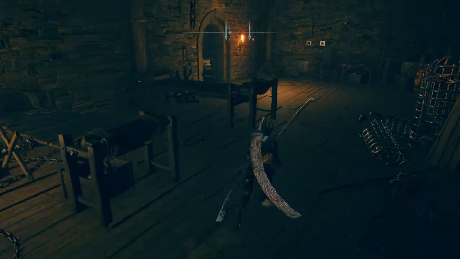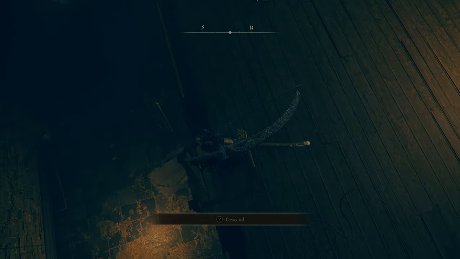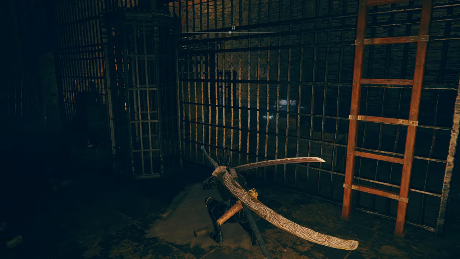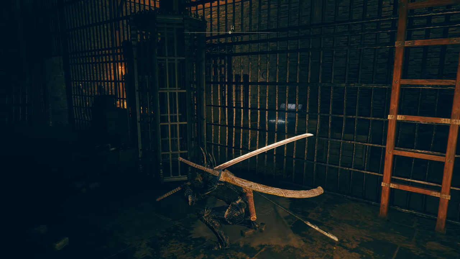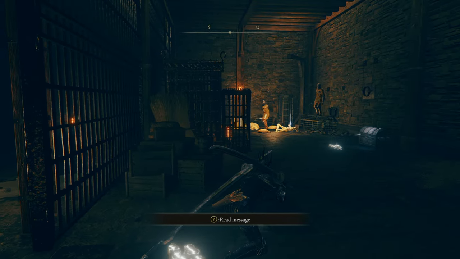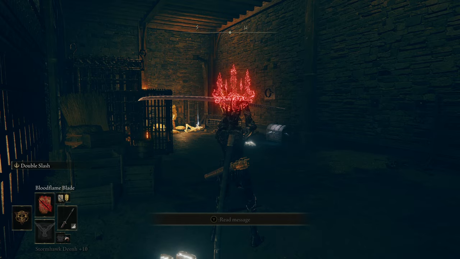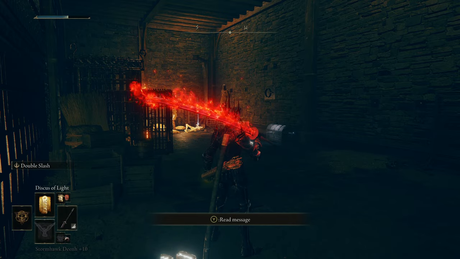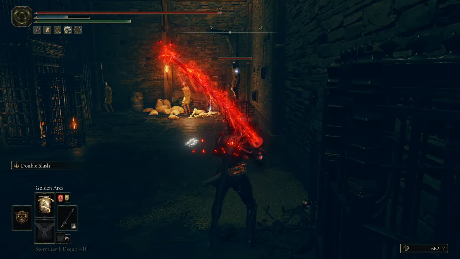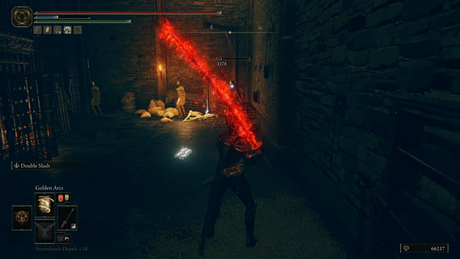This is a good spot for finger creepers, isn't it? All right, is there a ladder? There is a ladder. Okay. I do see somebody in that room. All right, let's see. Oh, hello, boys. Let's do this. Actually, let's try my brand new spell. Really?